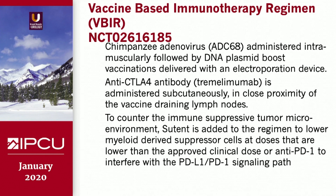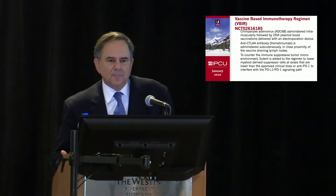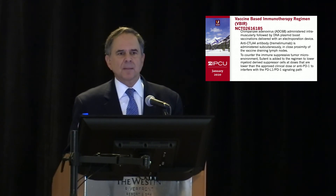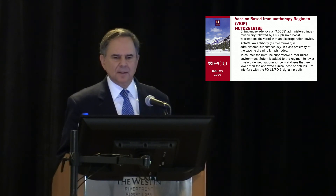Regarding vaccines: bringing immune cells to tumor cells is a way to augment checkpoint inhibition therapy. There is a multi-institutional study at Yale looking at a vaccine-based immune therapy regimen — a chimp adenovirus administered intramuscularly with a DNA plasmid boost. The epitopes being evaluated are PSA and PCA, combined with tremelimumab, in an escalating phase one study now in dose expansion. This is being evaluated in castrate-resistant prostate cancer as well as non-metastatic PSA-rising patients, where a vaccine is preferable to hormone therapy and its side effects. Merck is also planning a randomized trial of pembrolizumab plus enzalutamide and hormone therapy versus enzalutamide and hormone therapy alone in newly diagnosed metastatic patients — again moving this treatment earlier.